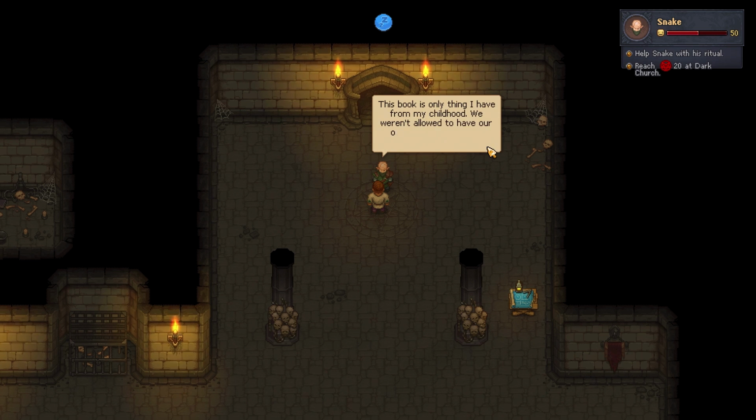This book is the only thing I have from my childhood. We weren't allowed to have our own possessions at the orphanage. When they pulled me from that burning house, I was gripping it in my hands. This book means a lot to me. This book's pages never end. I wrote down everything in this notebook, and a lot of pages were already filled up when I started.